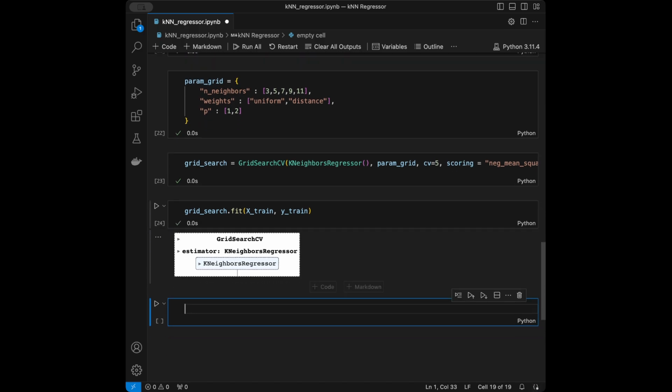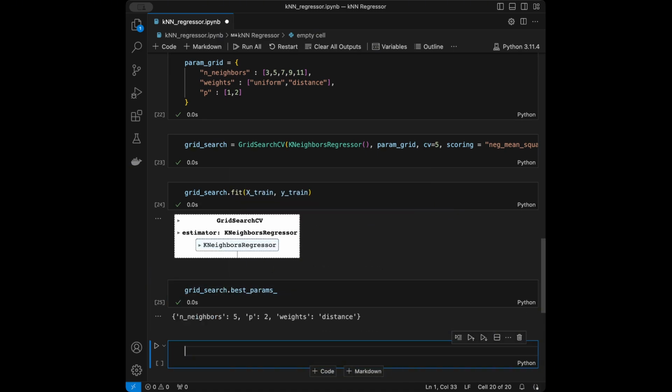So after this, we have our estimator, and we can reach the best parameters selected by calling grid search best parameters. So 5 for the number of neighbors, p 2 for the power parameter, so it picked Euclidean distance, and weights picked as distance. So now we can make estimations with this model for comparing it with the base model we have.